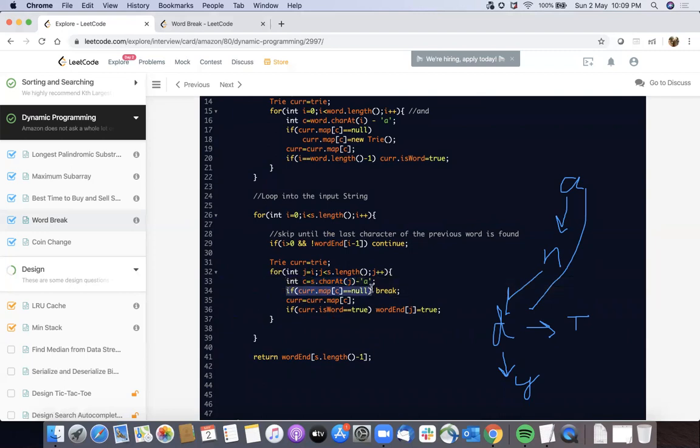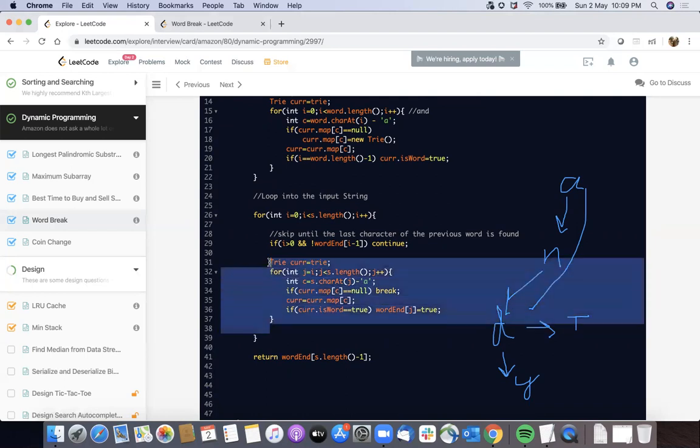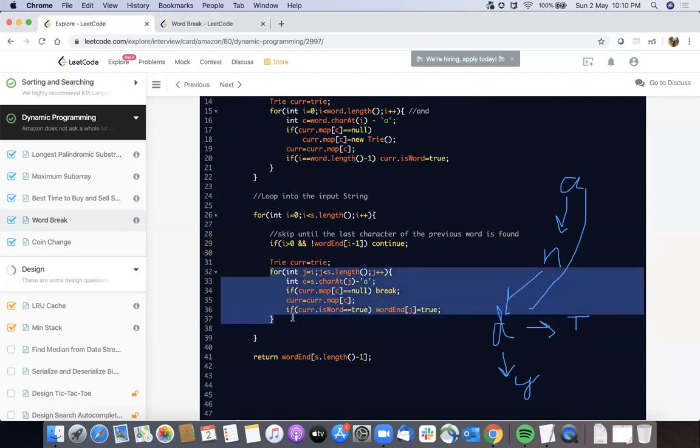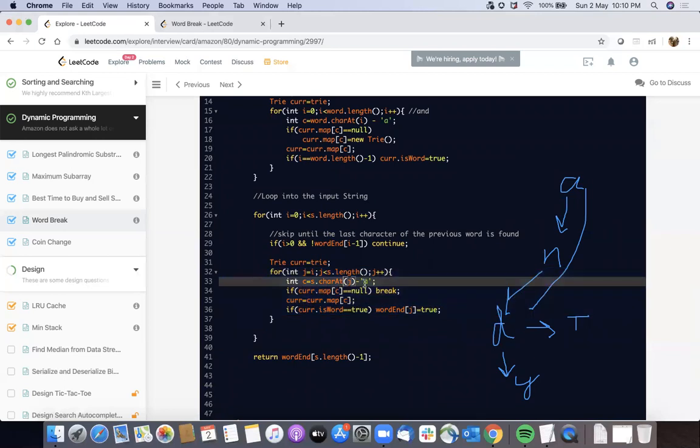If it is null, it means the current string which I'm trying to search is not in my dictionary. I'll simply come out of this loop. And if I have come out of the loop, it means we don't have to go further and we can simply return that we are not seeing anything in this iteration. Maybe that word could be part of some bigger word. Okay, so in the next iteration, we'll increase the ith index.